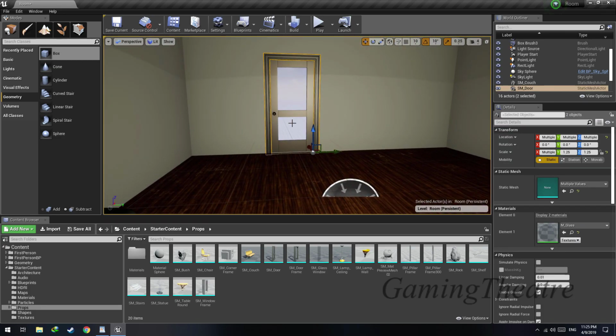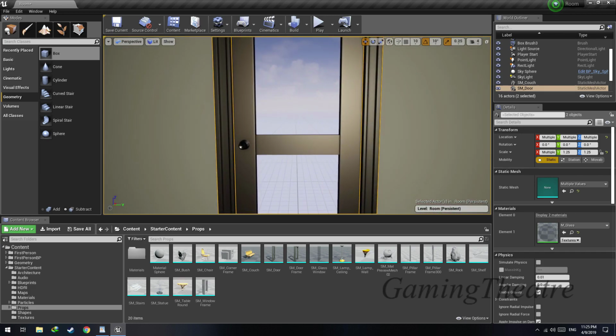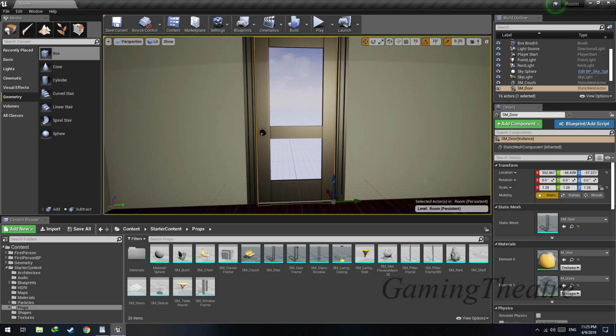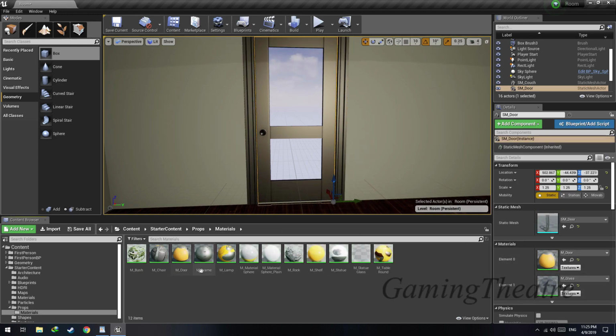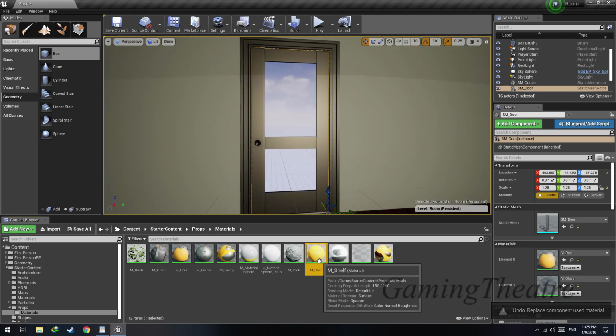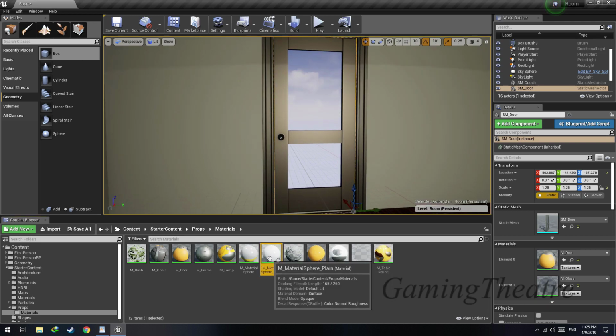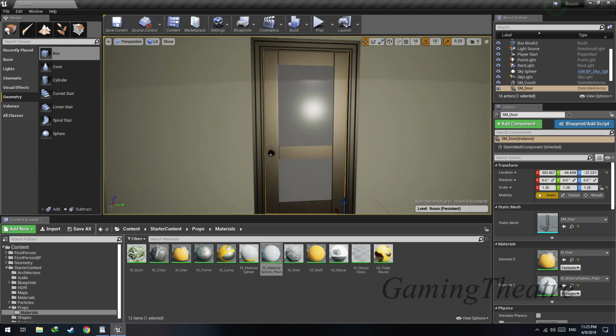So now what we have to do is create a moving door. That's something I think I'll cover in another video. Right now I'm just going to tell you how to texture this door. The material for this door is in this material box, and you can change the material by just dragging it here. Like if I drag it here, it's going to change the material over here. I can change the material to whatever I want.